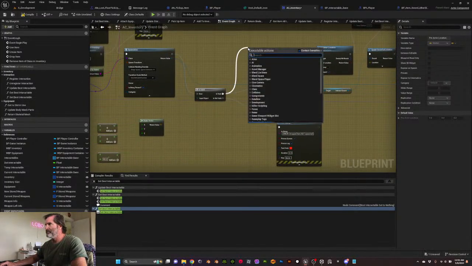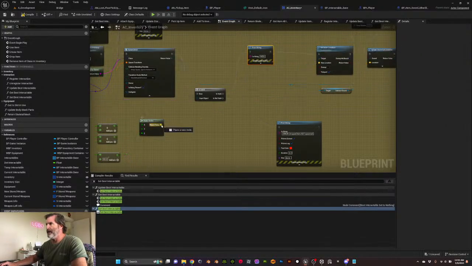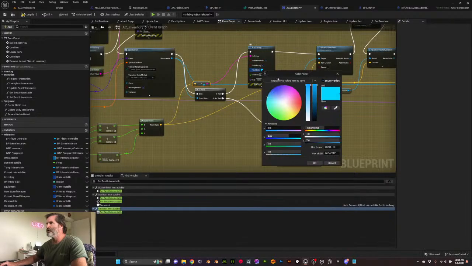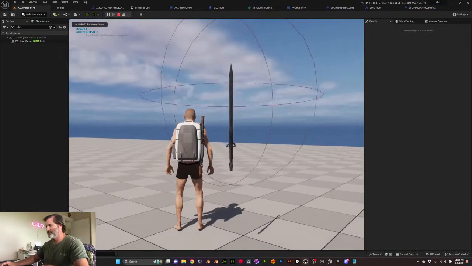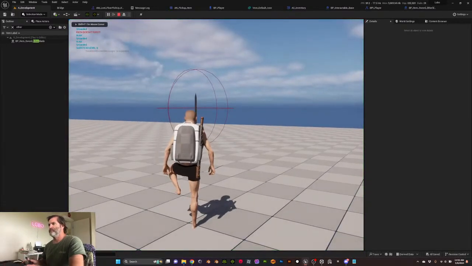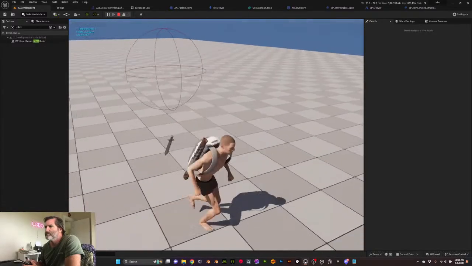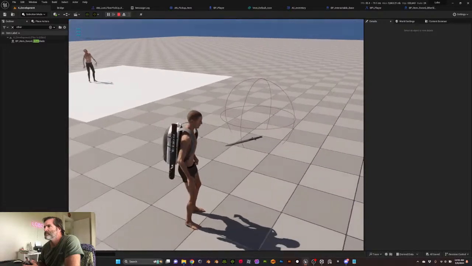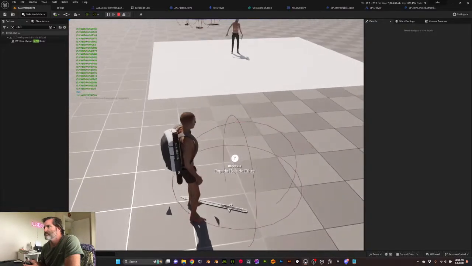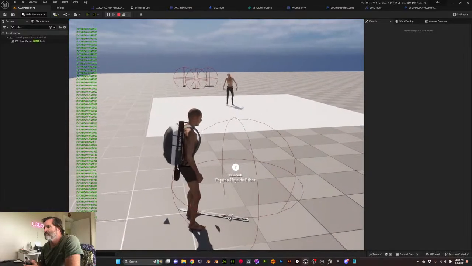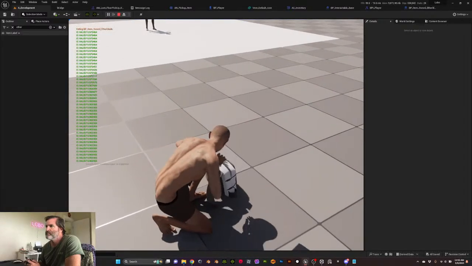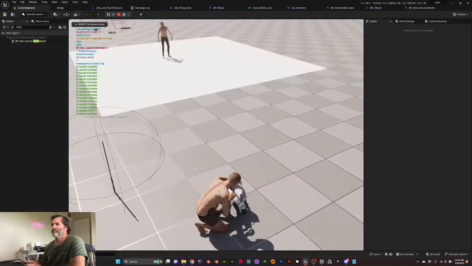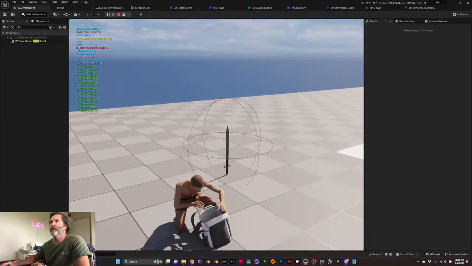Okay, let's do a print here so we can see what's going on with the position, because that doesn't make any sense.